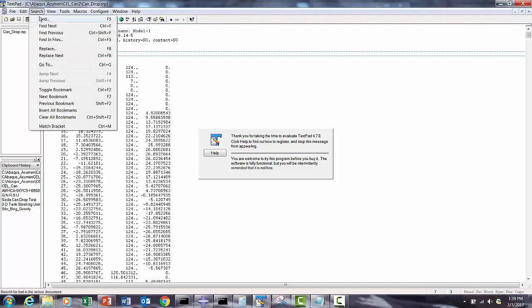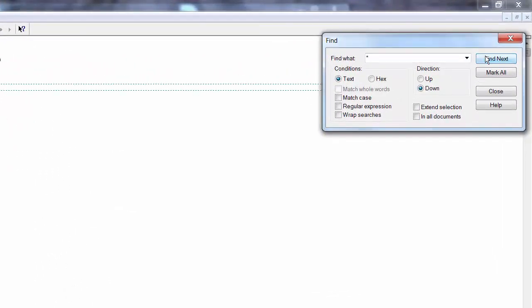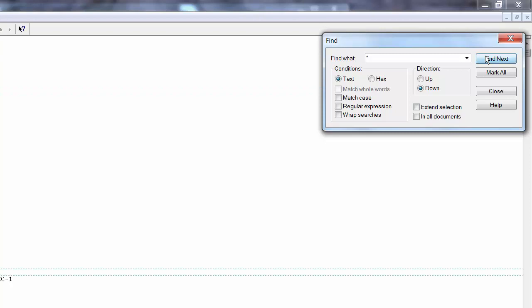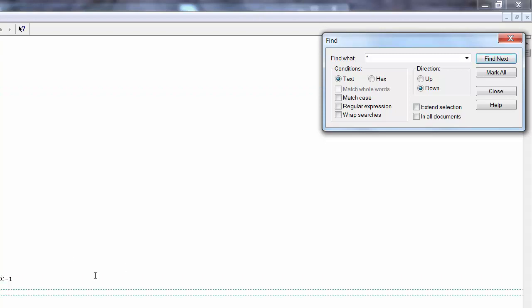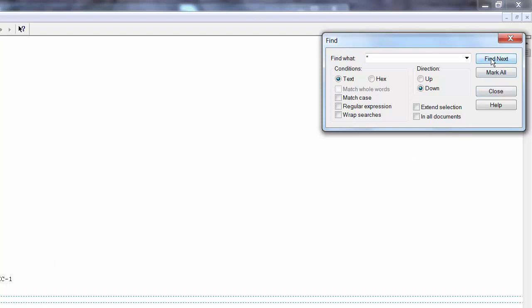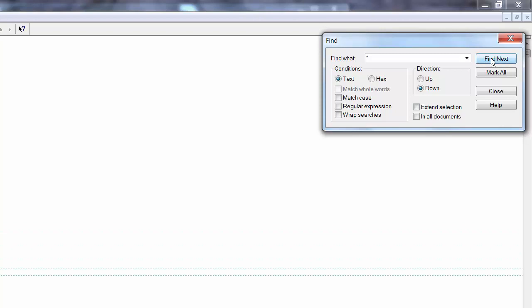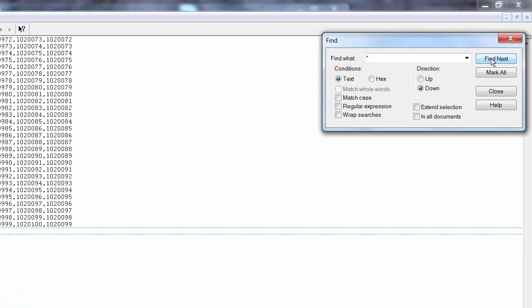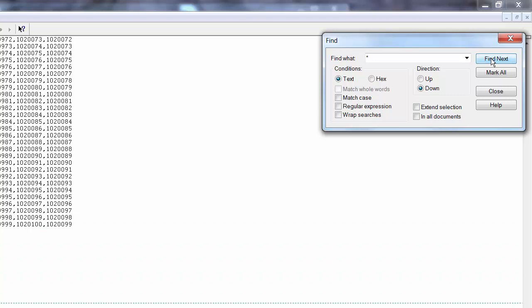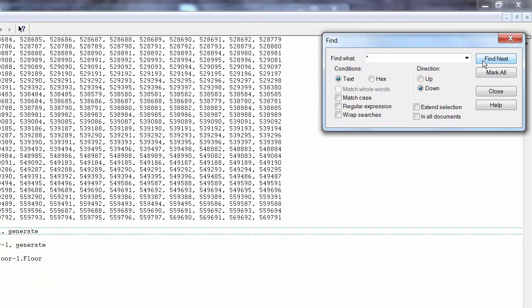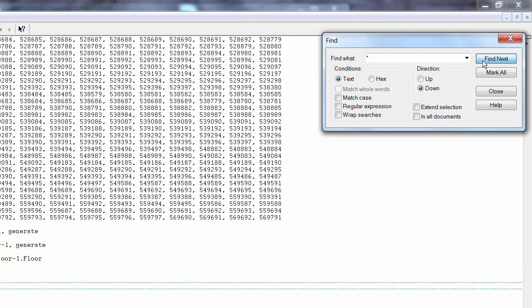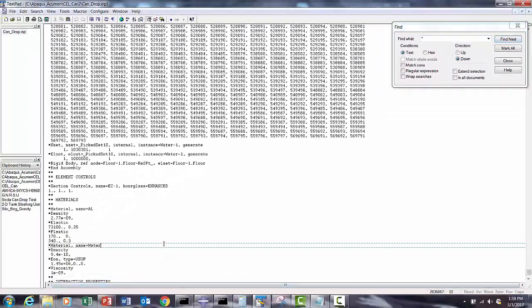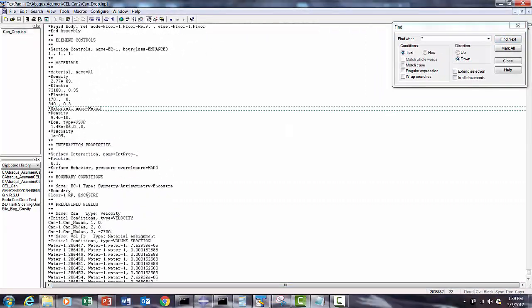So you have part can, then you have node element definition for that. You define the section. You're also given a control here. You have floor which will be rigid. Then you have water. A lot of elements are there, and then you define Eulerian mesh, and you have assembly, then instance definition, the node set, then you have section control for thickness, then you have the material property for water and can, you have friction property.